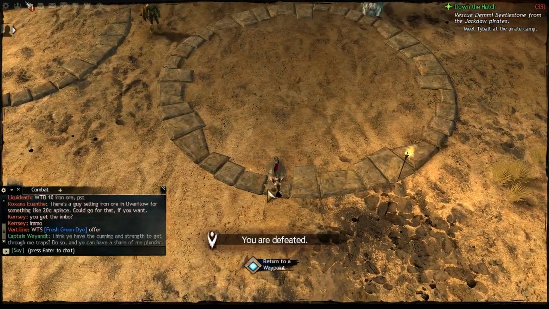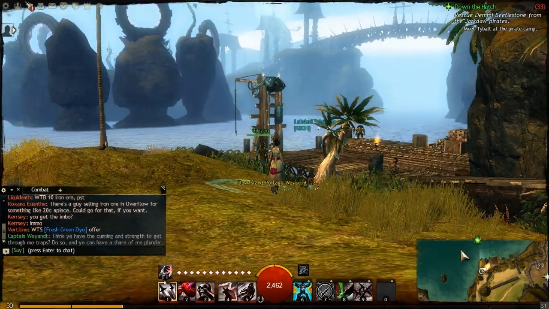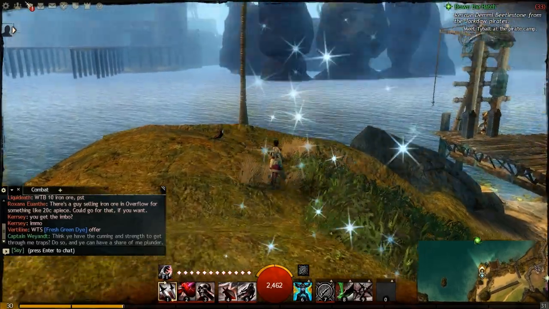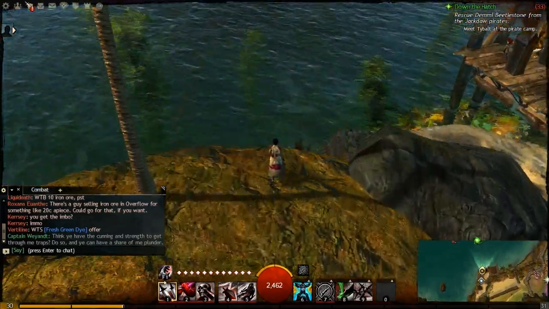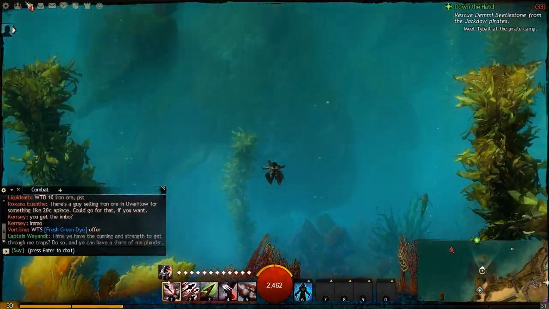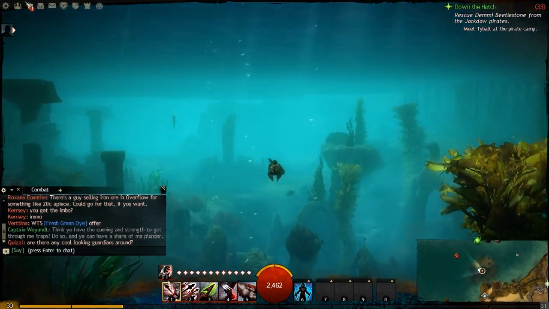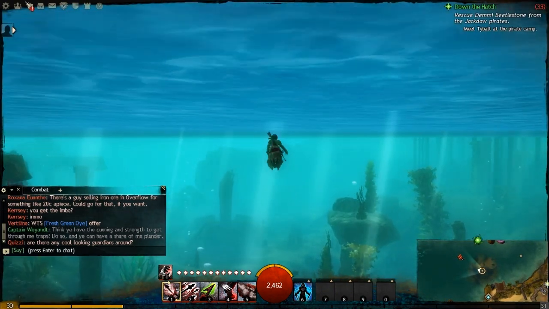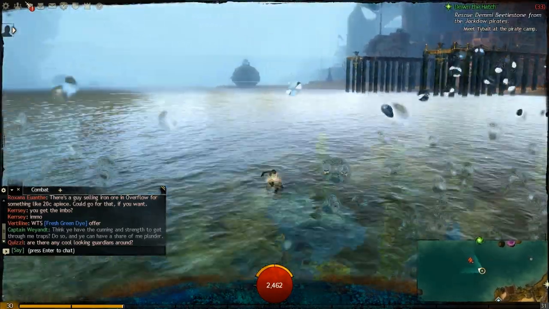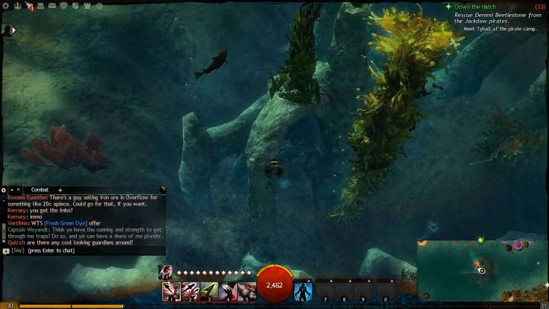Fun, fun. Next vista. So the next vista we're just going to get by taking the Claw Island Portage waypoint and heading north into the water. And just sort of, well, I guess sort of northwest. Either way. Same deal. It's actually underwater, believe it or not.